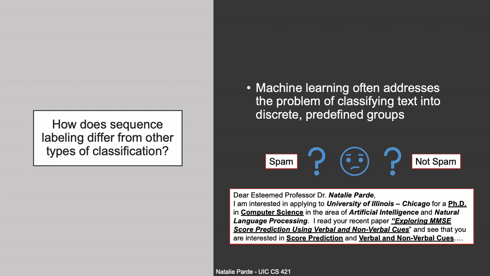For a lot of NLP tasks, people are interested in assigning categorical labels to segments of text, with each of those segments being considered as independent units. Spam detection is a good example of this. You take an entire email, extract some features from it, and then use those features to decide whether the email is spam or not.